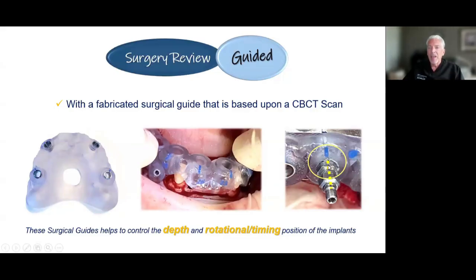So this blue line would give you the position so that if you're using an angle correcting multi-unit abutment and you wanted to bring the alignment of the abutment palatally so that you're not infringing on the anterior aesthetics, you want to make sure you get your implant in the right position. If you're off a hex or half a hex, an angled abutment may not give you the right positioning.